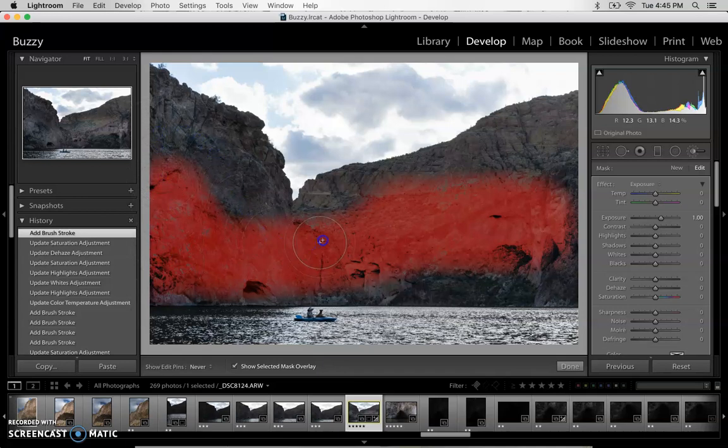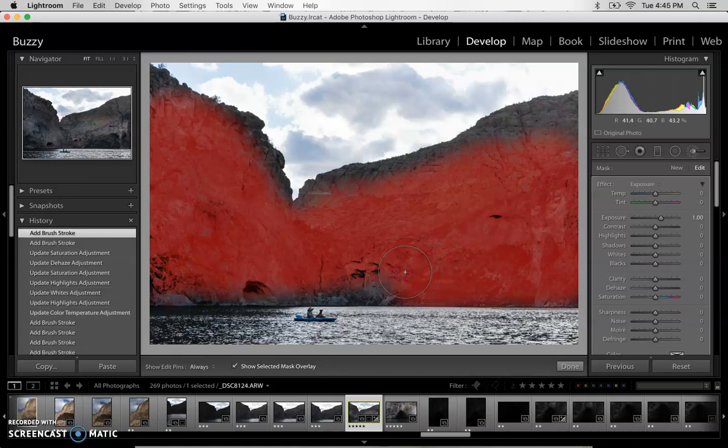So I'm not doing a really bang up job of painting in the landscape perfectly. You could go in and get really precise with it. I do like this tool because you don't have to be super precise with it, but sometimes when things do bleed over, like if I were darkening the sky and that was darkening the landscape as well, we'd end up with this highlighted dark line on the edge of the landscape and it looked pretty weird.